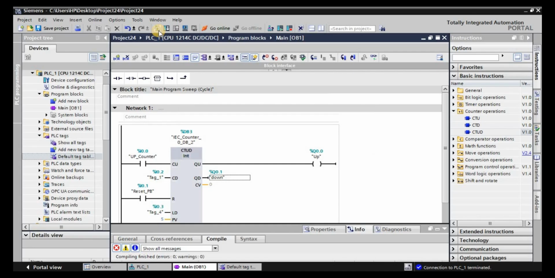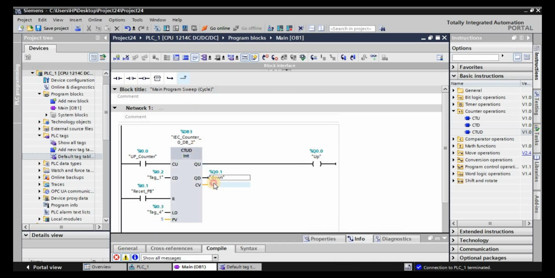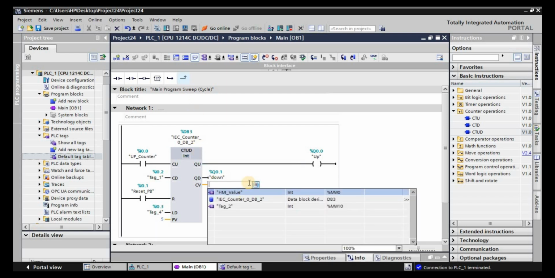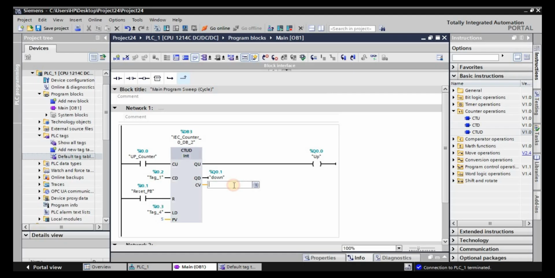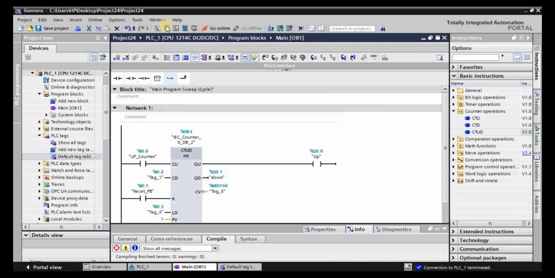The one thing which I have not connected here, but the program can run, but I have to show you this: I have to connect the AMD 150. Let's suppose you can take AMD 15 as well. It's just the register number. I'm downloading that program into the PLC.